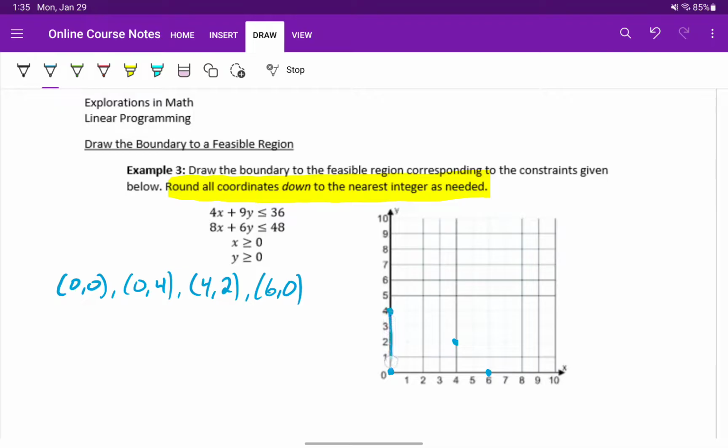And now we've constructed the boundaries for our feasible region. And we have our corners or test points that we could plug into an objective function to find out when it was either maximized or minimized, depending on the problem.